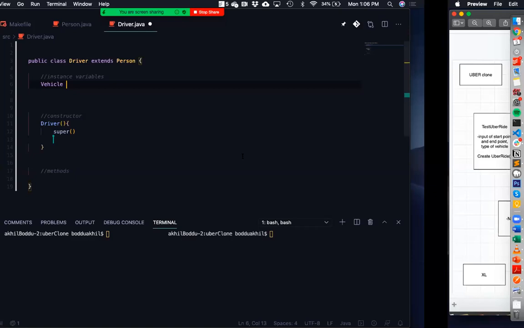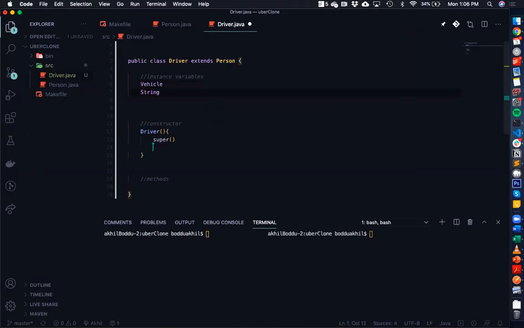Vehicle interface, and then maybe license ID can still be a string. I'll just make that private. I'm just gonna make it protected. Just leave it. I'm not gonna make it private. Encapsulation is something that you guys should do throughout. But because we have limited time, we're just gonna keep it like this. So how do we deal with the vehicle? Because that is supposed to be, we made that an interface.